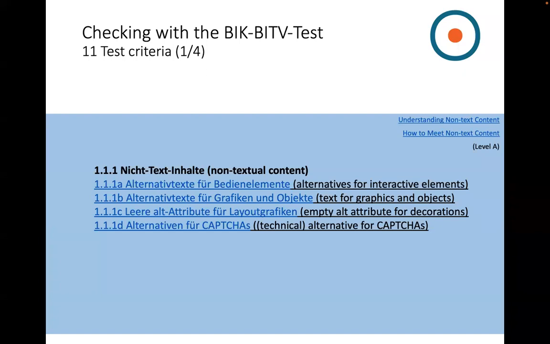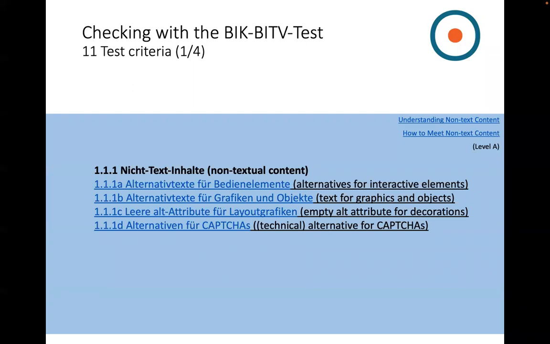This is for interactive elements. Of course, if you have graphical interactive elements like buttons or images with a link, you have to provide not only the content of the image, but also the function. For a link, this is where it is leading to. And for buttons, this is the kind of interaction which is started by clicking on it. A normal good example is the magnifier symbol, which stands quite often for a search. So if you have a magnifier and this is actually starting a search, then you should write this exactly as a text alternative for this particular element.